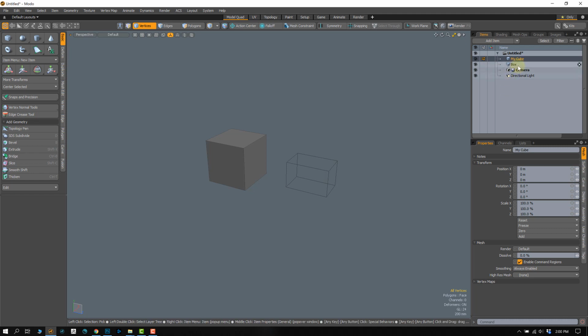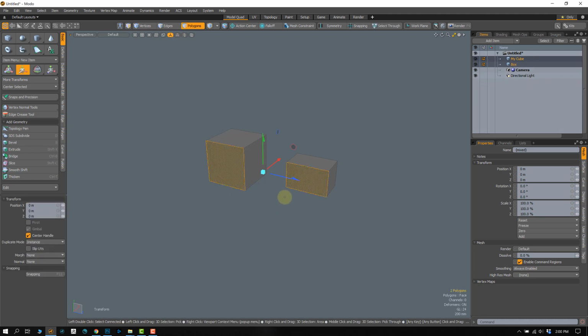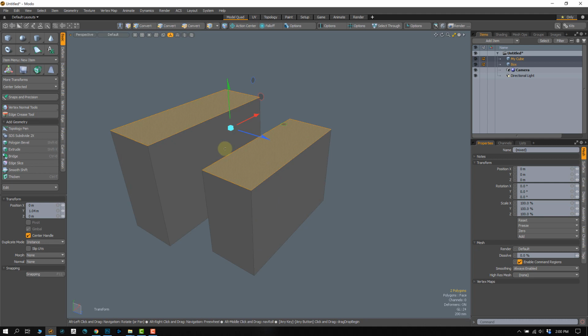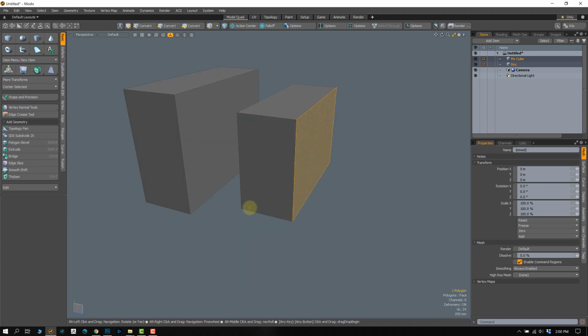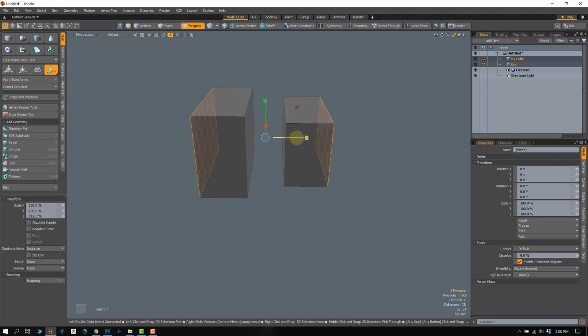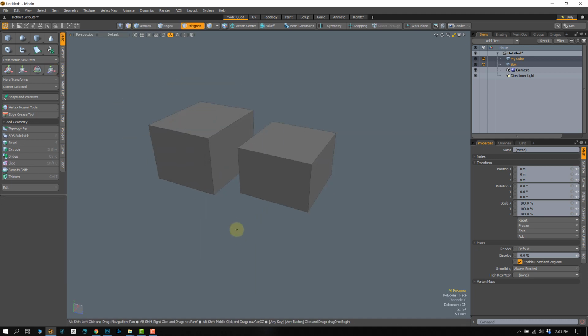A cool thing in Modo, though, is if I click on this mesh and hold shift and click on this mesh, I can actually have two active meshes at once. Now both of these, you can see over here, they're both selected. Go to Polygon Mode, I can grab this polygon, and I can now make these boxes correspondingly longer, correspondingly taller. Click on the right edge of this one, move over here, hold shift, click on the left edge of this one, switch to the scale tool, and I can scale these apart from each other. So again, I can work on multiple meshes at one time.